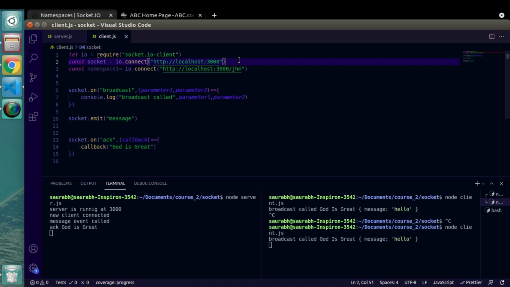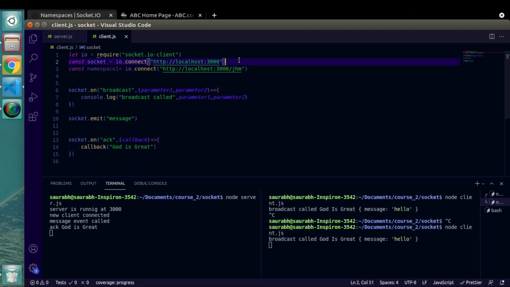One way to handle traffic is to divide that logic into different parts. Namespaces certainly help you do that. If you want to segregate your entire game logic, let's say your player logic will be in one namespace, and all the game-related numeric values, such as the score of that particular player, will get updated in another namespace. It will help you implement that logic as well as manage server load. So this is the main logic behind using namespaces.